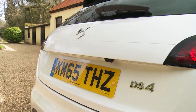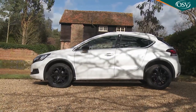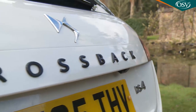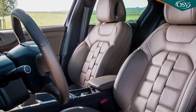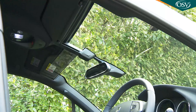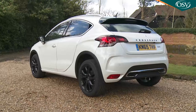The DS4 is a premium compact hatch that delights in being a little different, with sporty five-door coupe styling and plenty of signs of gallic flair, whether you go for the standard version or the slightly more capable Crossback model. If you want something more individual than the usual Astra, Golf or Focus fare and a more interesting option than premium German compact models can provide, then assuming you don't mind making a few minor compromises, it could well be worth a look.